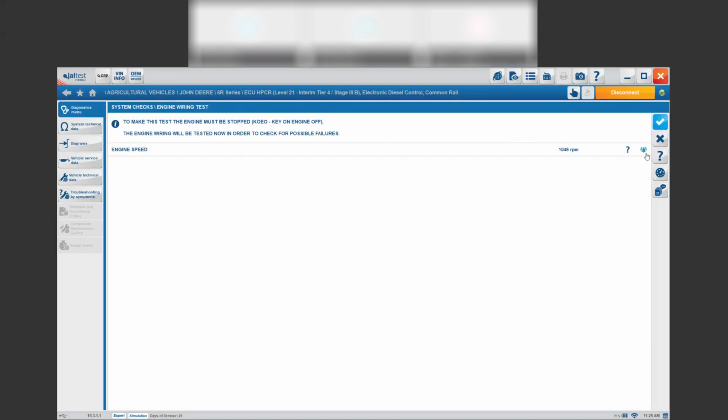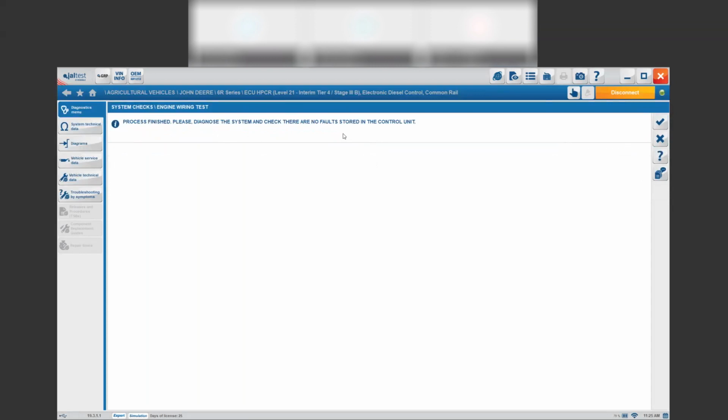You see here this red alert. That means that we need to have the engine stopped, otherwise it's gonna give us an error. Okay, again, we are under the demo mode right now. Click on check, and we perform this engine wiring test. The process has finished. Please diagnose the system and check there are no fault codes stored in the control unit. This is as simple as that.